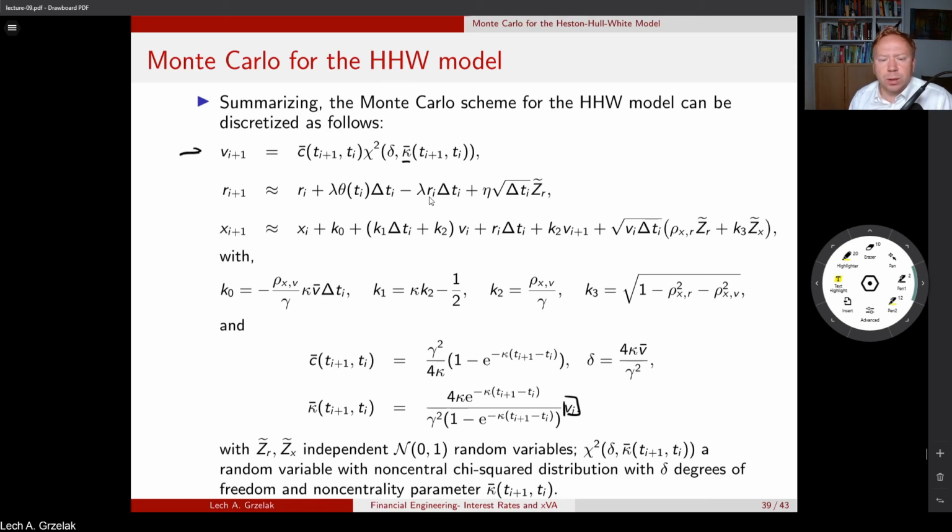As I have mentioned, we can do much more sophisticated discretizations, especially if we talk about the short rate model, to make large time steps. So here we have large time steps for the variance. We cannot really have very large time steps for interest rates, but you can extend it to make exact simulations or large time step simulations for the process R_{i+1}, and this will be also your homework, one of the assignments for today's class. Here, those coefficients are just constants, so there is nothing really special about it.